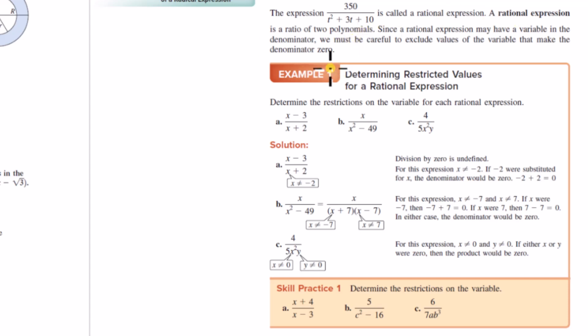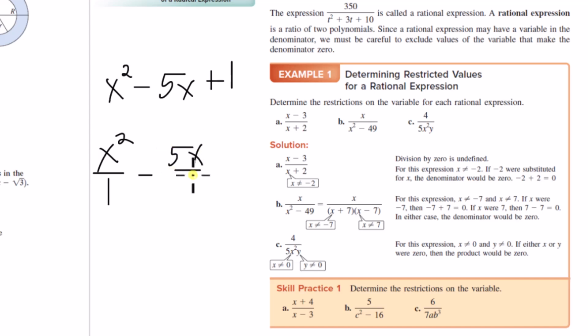The only issue is that this channel is more designed for non-math majors, and what can make that definition confusing is that any polynomial expression is a rational expression as well, technically. So, x squared divided by 1, right? These are all ratios of polynomials. But as a non-math major, if you want to remember that by the technical math precision definitions this is a rational expression as well, that's fine. But really, a rational expression is when you're going to have a variable in a denominator that's raised to a whole number power. Okay.